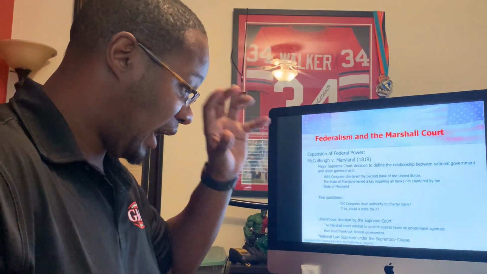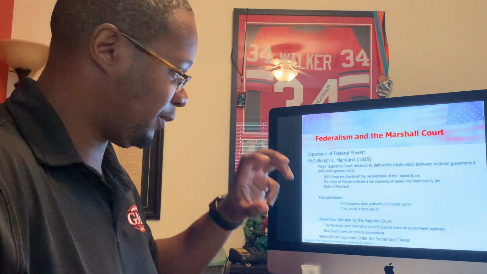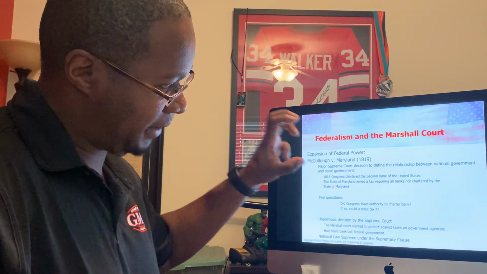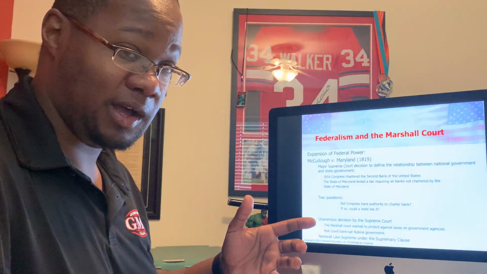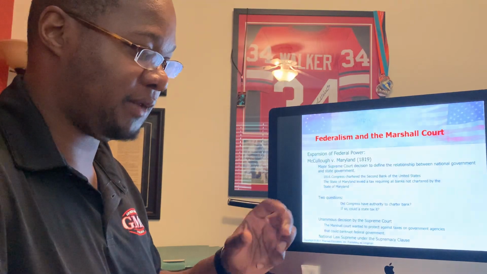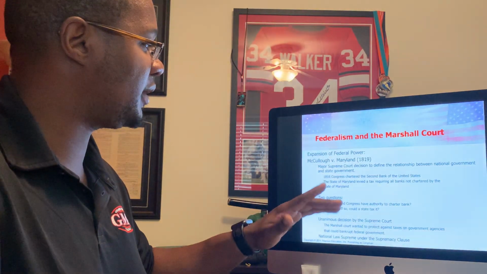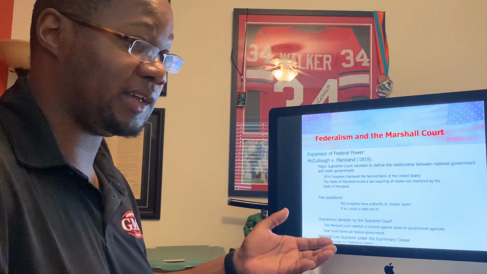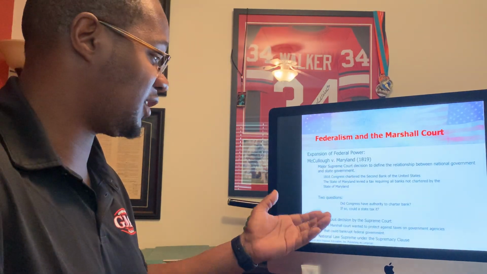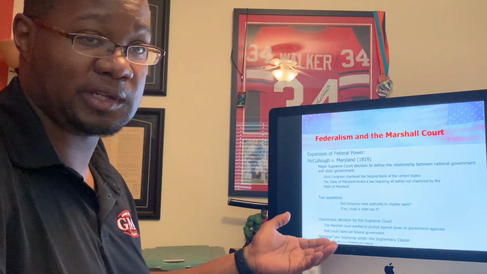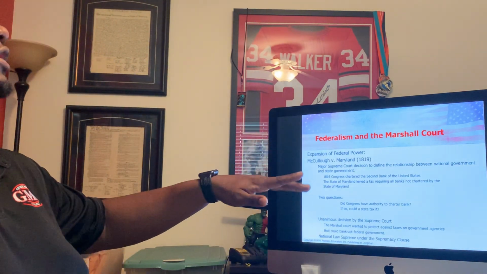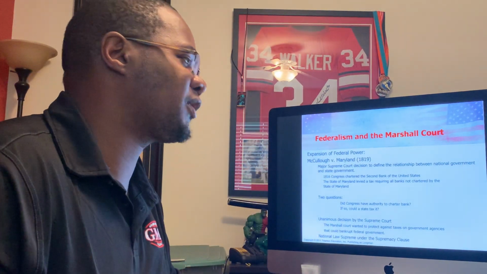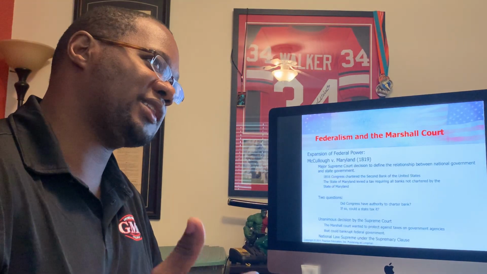But again, when you're looking at these cases, we want to understand what the main idea of the case means. A lot of our major cases I will take a little bit of extra time with, and this one I'll take extra time with. But I'll give you the answer at the start: this case is talking about and reinforcing the supremacy clause, that national law is supreme to state. McCulloch versus Maryland was a major Supreme Court decision that defined the relationship between the national government and the state.